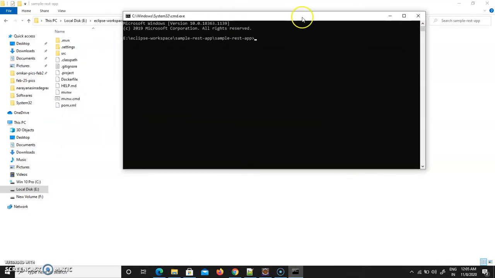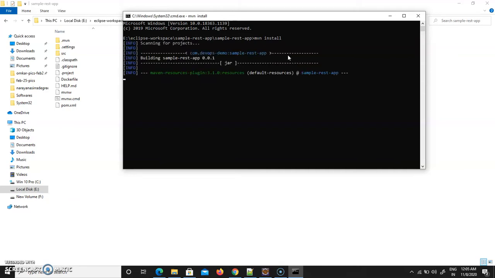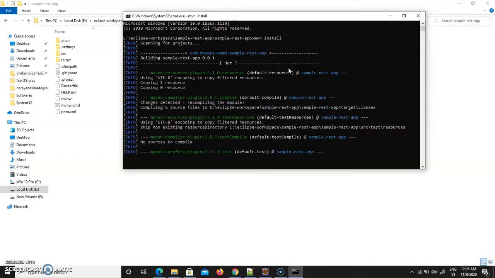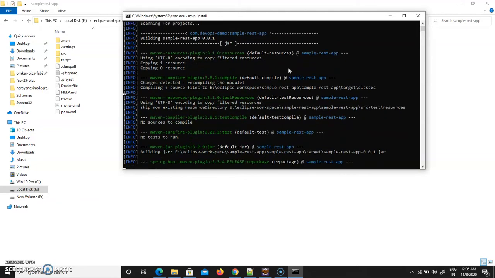And I'm going to execute the first command which I mentioned as part of the first step. When I do a Maven install, what that would do is, I have all the source code in the src directory, and it would create a target directory. Within that it would generate the required jar file, which we call the artifact.